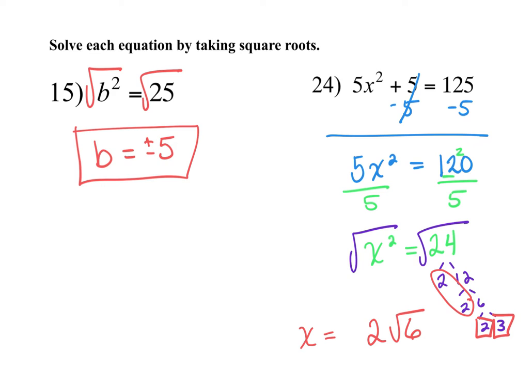So this is what x is going to equal, but I did a square root with a variable. What do I need to put in front of that 2? Yeah, the positive negative sign, because it is both positive and negative of that answer. So that is my answer there.